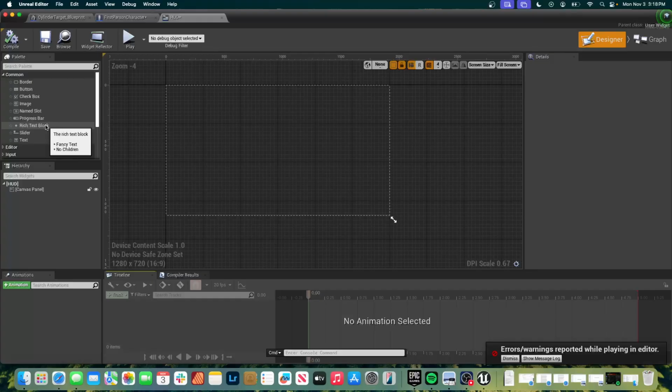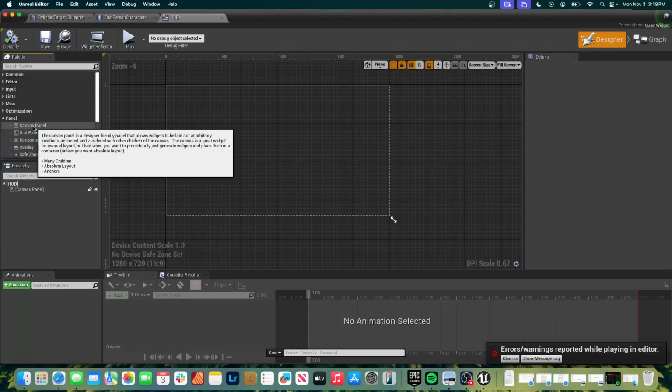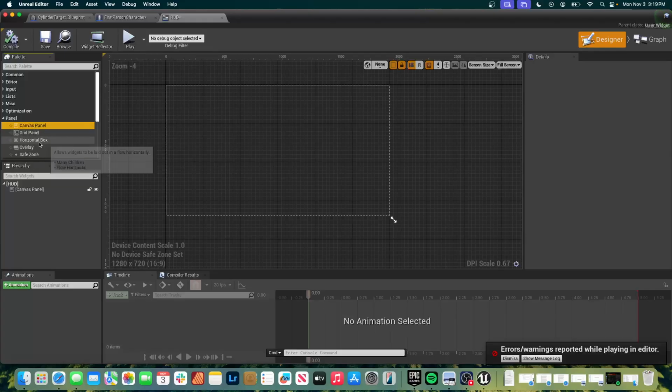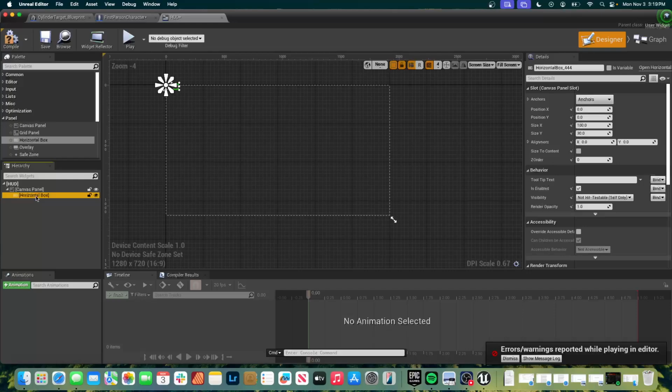So what we're going to do is open up the category called panel. There's a canvas panel, and then there's a horizontal box. So we're going to drag that into the hierarchy panel, let it go here. Now we have a horizontal box that's anchored at the top left corner of our panel display.